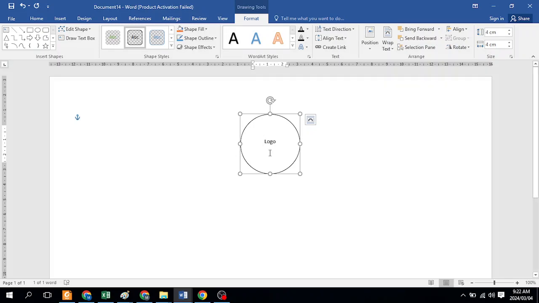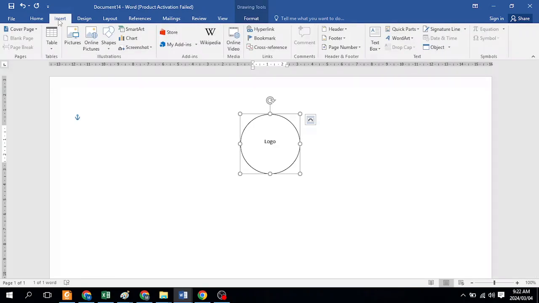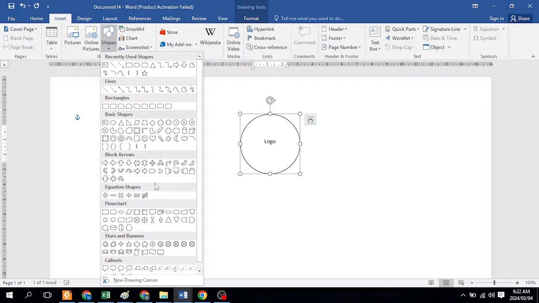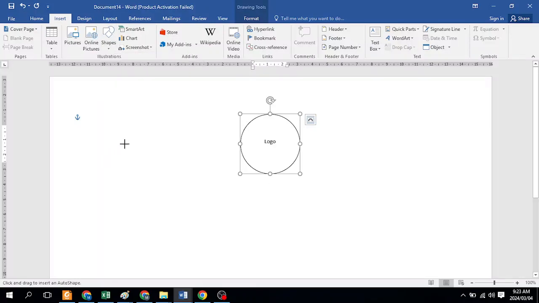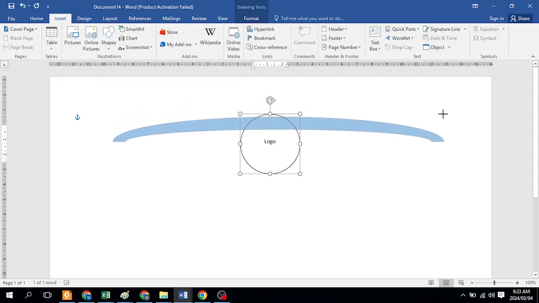So then you can put the name of your business, or the name of whatever it is you're going to do. So I'm going to find a shape here in shapes that will work with that. Will I find something? Yeah, I think here we go. Okay, an arch. So let's say, for example, an arch that goes like this, maybe.